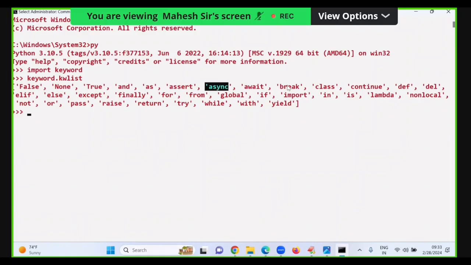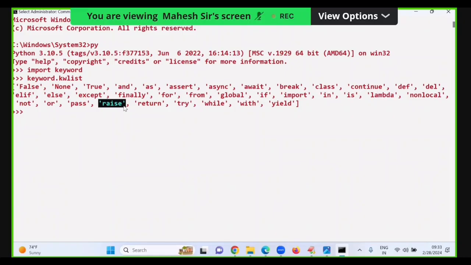Async and await. Break, class, continue, def, del, elif, else, except, finally, for, global, if, import, in, is, lambda. Nonlocal you also don't know. Not, or, pass, raise. Today we have to discuss the raise keyword.